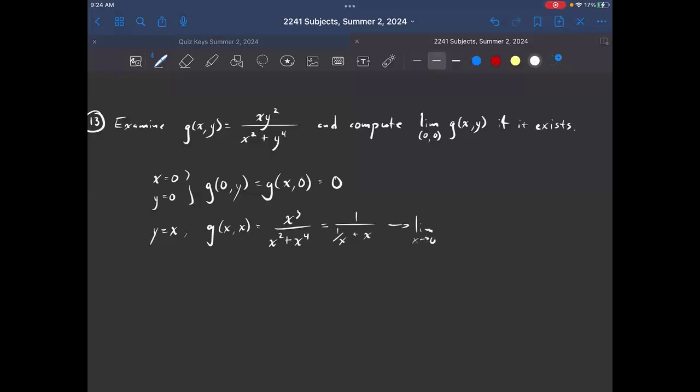limit as x goes to 0 of g of x is infinity, I think. Yeah, so this goes to 0, and this also goes to 0, but now I have 1 over 0 plus 0, and that is, oh, no, I'm sorry. That's not correct.